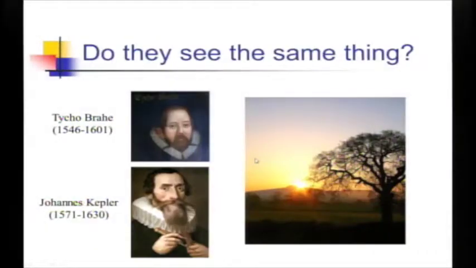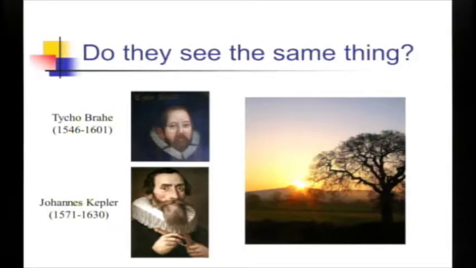So it's natural for us to consider the nature of observation and the role observation plays in science, which we do with Hanson's piece. I'm not going to review all this. But one of the examples that Hanson gives us is where we've got these two guys, Tycho Brahe and Johannes Kepler, sitting on a hill watching the sunrise. And visually speaking, they're having a very similar experience. I mean, they've got the same, all things being equal, primate visual system. The experience they're having of what it is that they're seeing is, for all intents and purposes, the same.